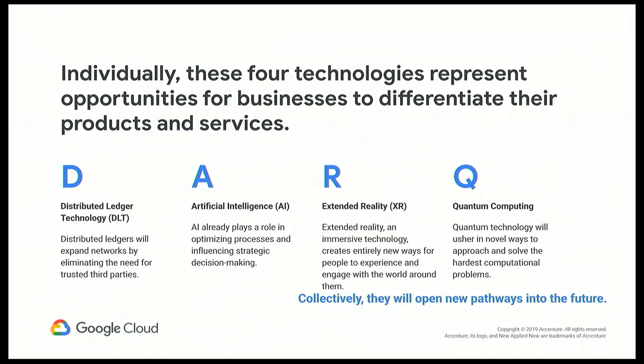The R is for extended reality, XR. That's augmented reality, virtual reality, mixed realities, assisted reality, and so on and so on. And this is all about new experiences. It's about new ways of training, right? We're now providing our workers with headsets that allow them to virtualize environments so that they can train and learn in those places.